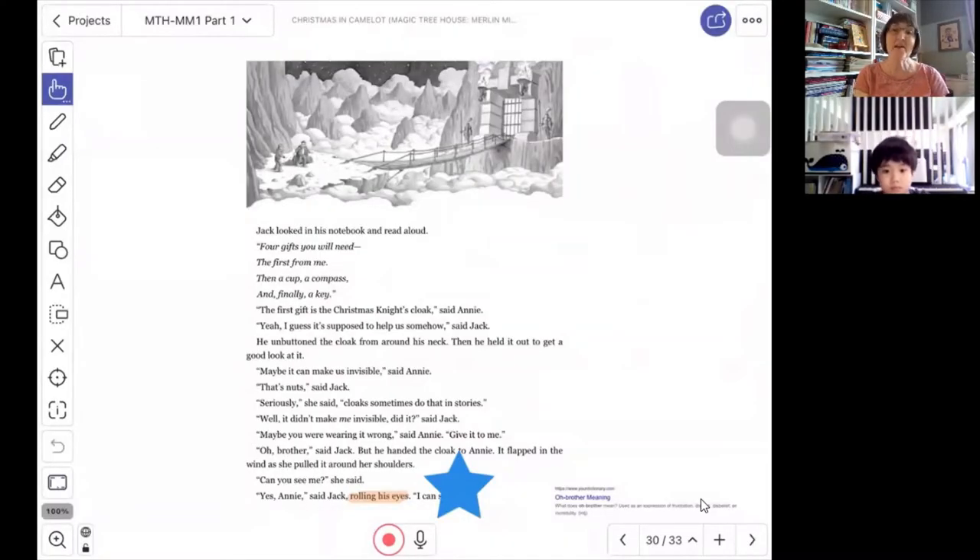Okay, this is called Take Two. We started reading today, and then you thankfully reminded me that I forgot to hit the record button, so we are going to try this again. Let me go ahead and share my screen with you. This is where we came to yesterday in the story, and after we finished yesterday, I thought it would be fun to try to find some pictures of what it might have looked like when Jack and Annie were taking their first ride on that big white deer, the stag. So let's go back a few pages and take a look at that.